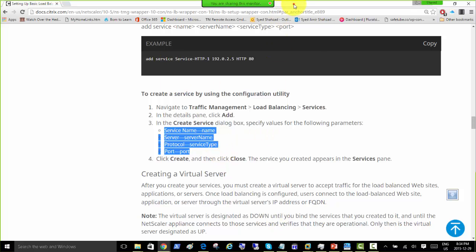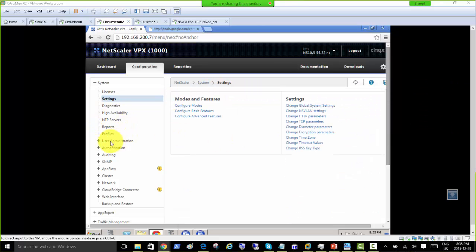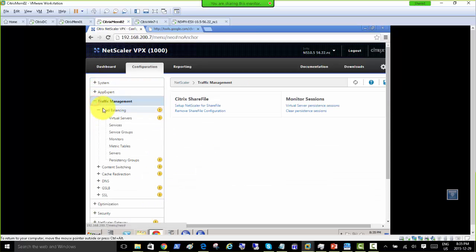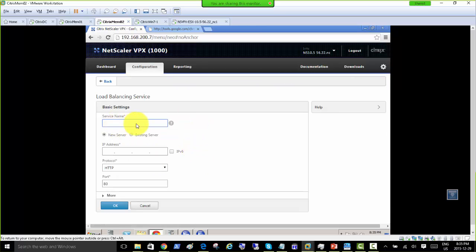So if we want to check this out, it is Traffic Management, Services, Add, and then we can just put the name, Citrix apps, just the name of the service, which is an existing server actually. And then the existing server, the name of the server that hosts the service.